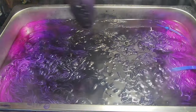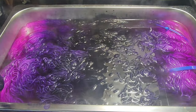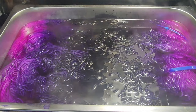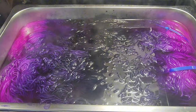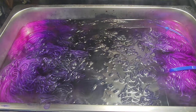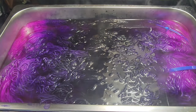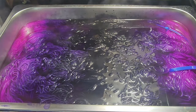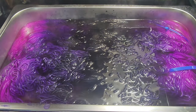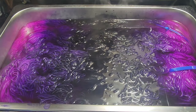Probably actually didn't do much in the grand scheme of things, but I'm not going to touch it anymore because this lighter purple up next to the pink is part of what makes this pop so much. It's very pretty. Love it, love it, love it. Good job, guys. That turned out way better than I thought it was going to. Man, that is a really pretty colorway. And if we had more yarn space, letting a little more of the electric violet peek through, gosh. Good job, y'all.